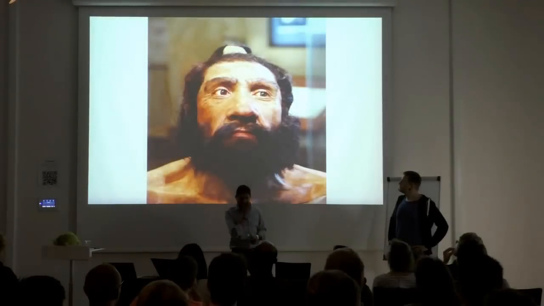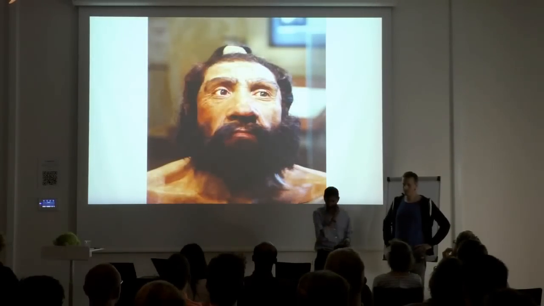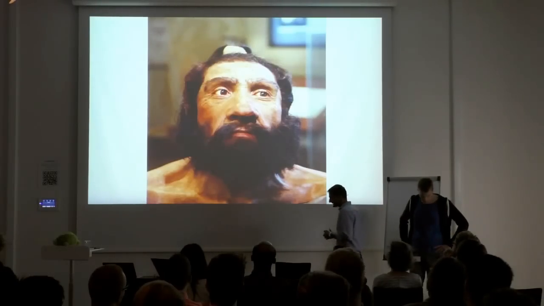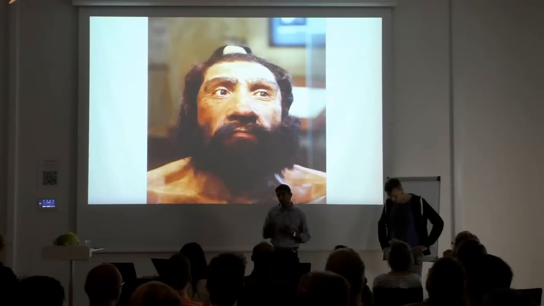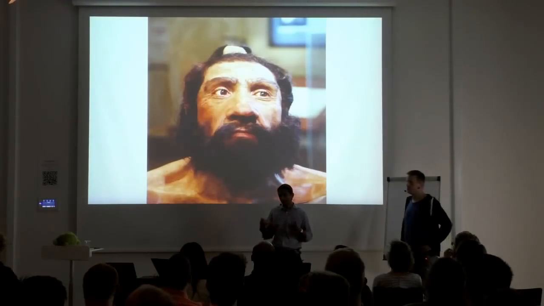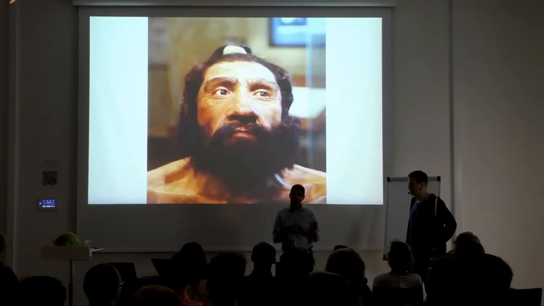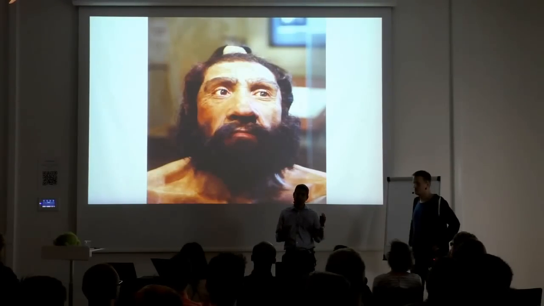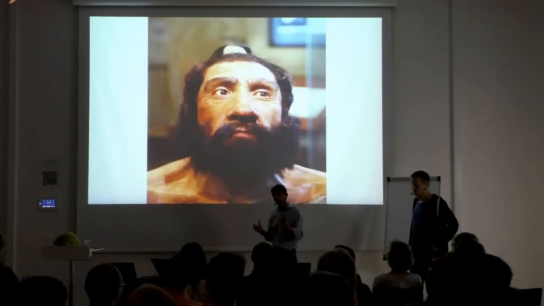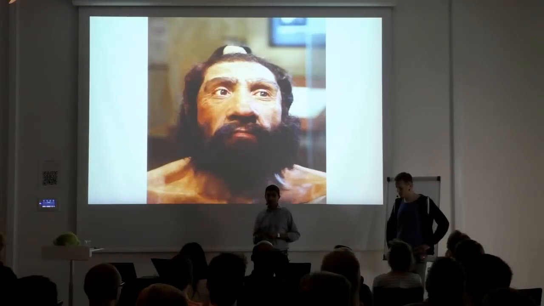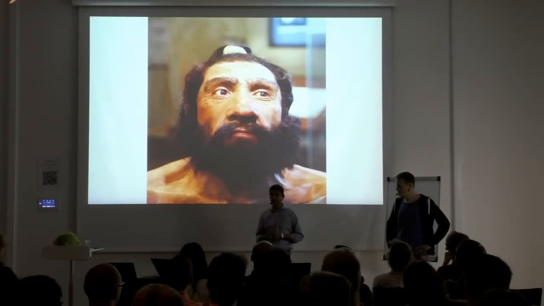And I'll start off by talking about this gentleman here. This is the sculpture of a Neanderthal male. Neanderthals were a parallel species of humans, pretty closely related to us, but not exactly the same species as modern humans. Neanderthals were around from 250,000 to 40,000 years ago, and from 40,000 years ago there was a period when humans were moving from Africa into the plains of Europe, where Neanderthals were very firmly established.